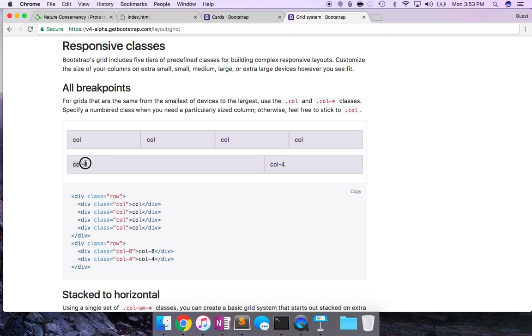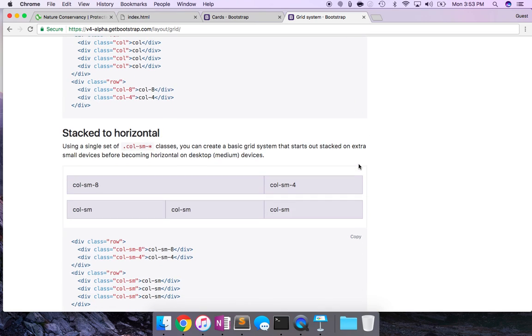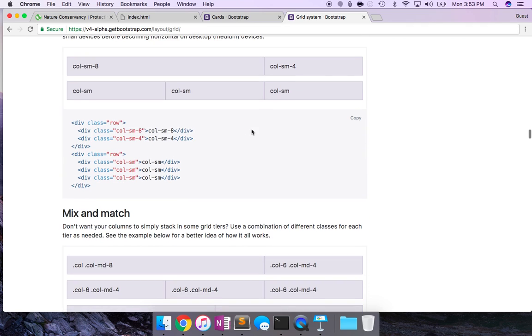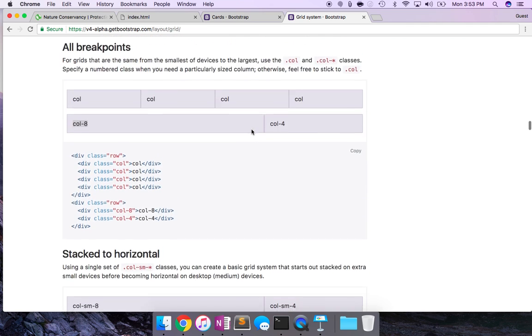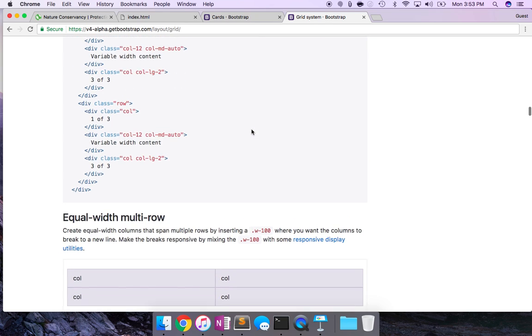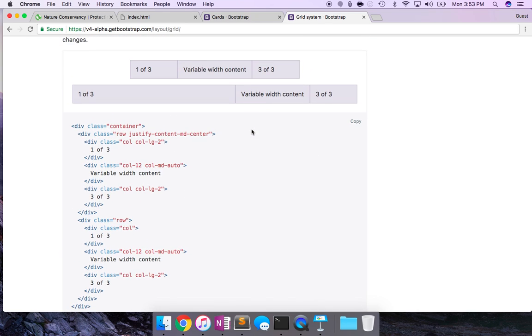And so here, if you see column 8, it means this section from here all the way to this section is covering 8. And from here to here, it's actually covering just 4 columns, okay? And same is true for the vertical and horizontal sections as well. So let's actually see how that works in the code. Let me copy and paste an example.